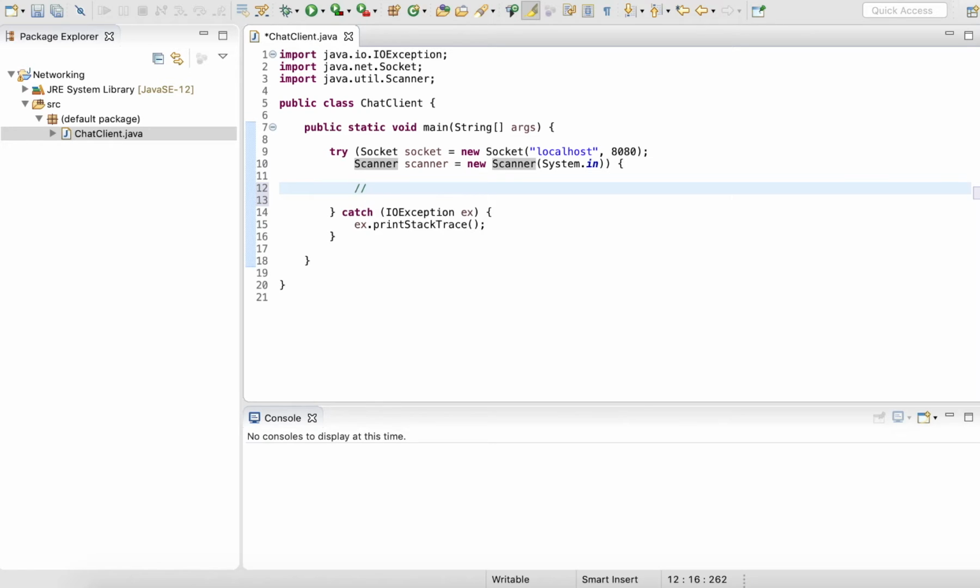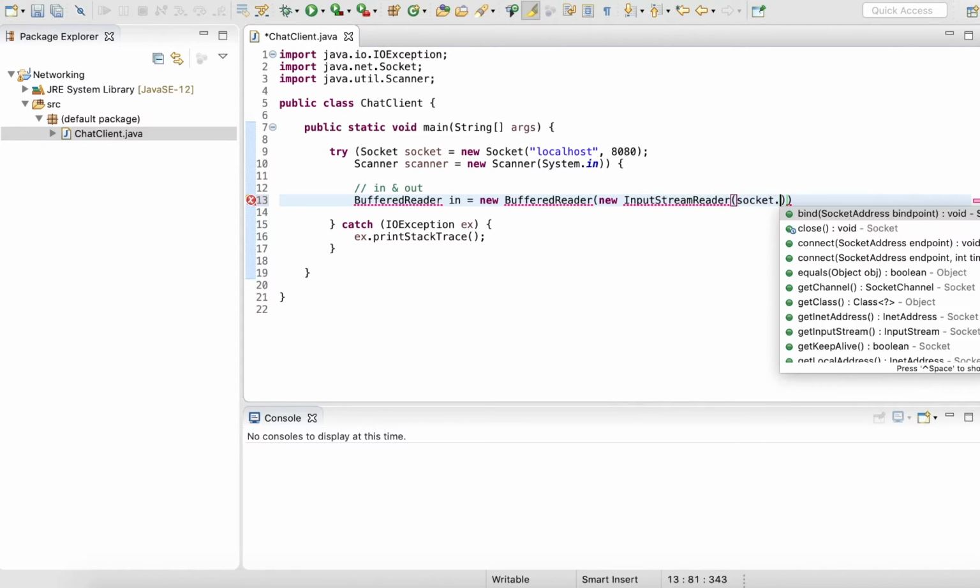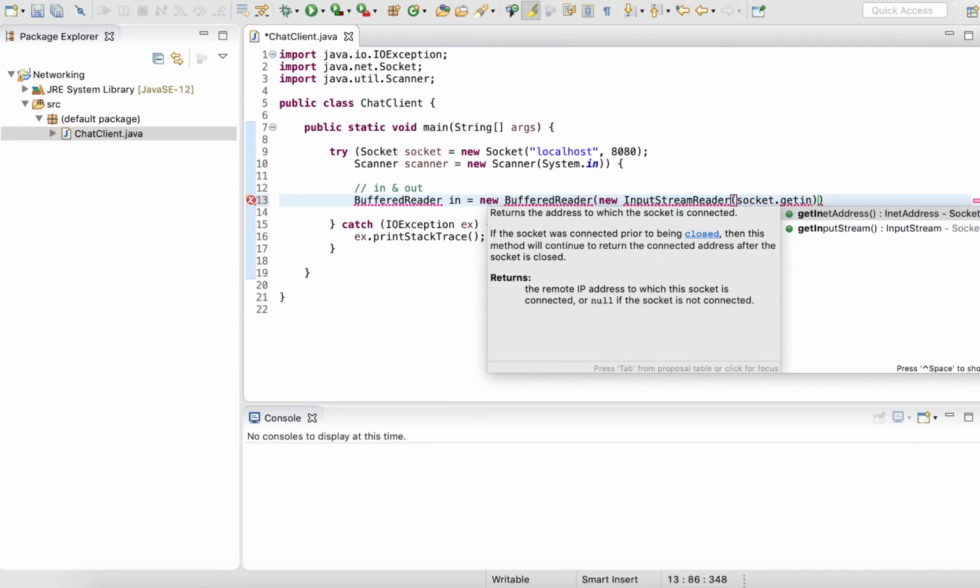And next we create input and output for the server. So the first thing is we create a buffered reader. This serves as our input stream. The buffered reader will listen to an input stream reader, and the input stream reader will use the input stream from the socket.